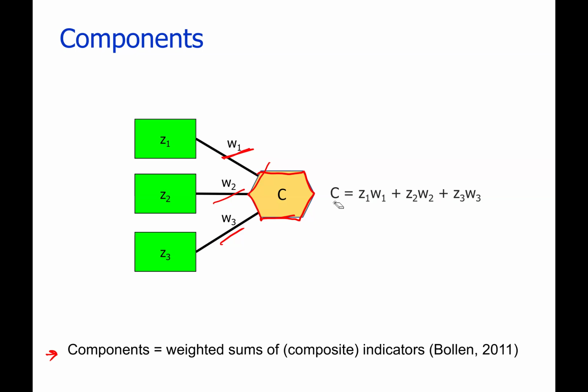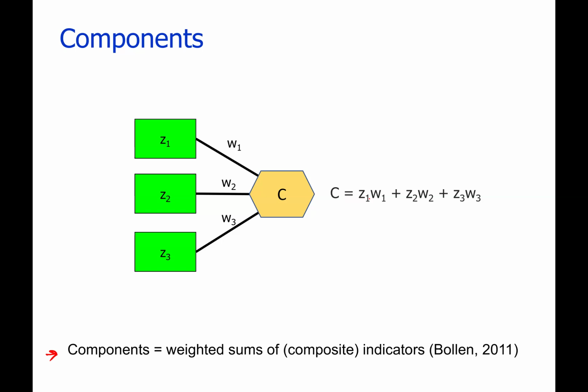This is what I meant by a weighted sum of indicators, and this is also called a linear combination of indicators. The same thing. As you may know, in practice we create this kind of component pretty often. For example, if you fix all these weights to 1 in advance, then this C simply equals the sum of these 3 indicators. Or if you fix these weights to, say, 1/3, then C is simply the mean of these 3 indicators. Whenever you compute the mean or sum of some variables, you are simply making a component. Same idea. So a component has the sum or the mean as a special case.